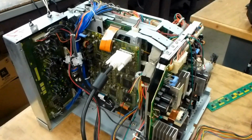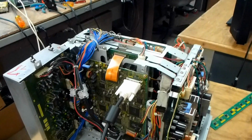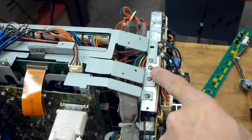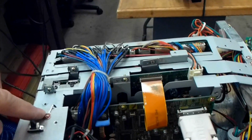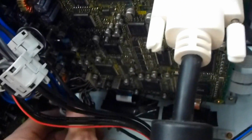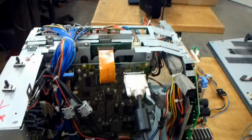So we're going to start by removing the DM as well as the formatter board from these sets. And it's done with removing these screws up here, all these screws here. This one, we're going to take these screws out of the bottom right here. We're going to move the jack panel completely out of the way. We'll have to disconnect some of the plugs down here. And let's pull out the formatter board and we'll go from there.